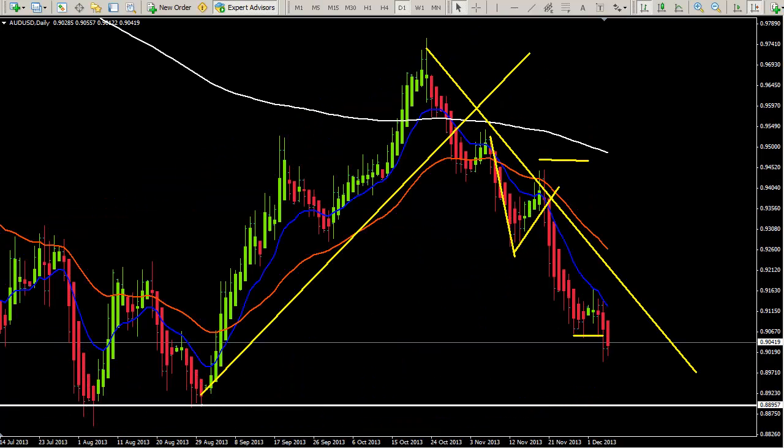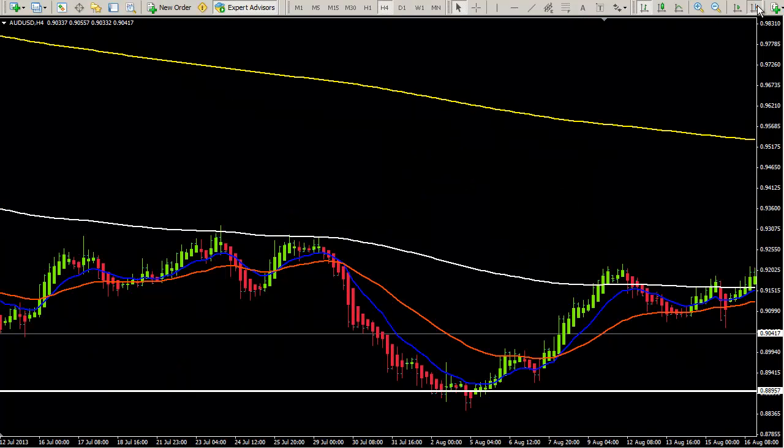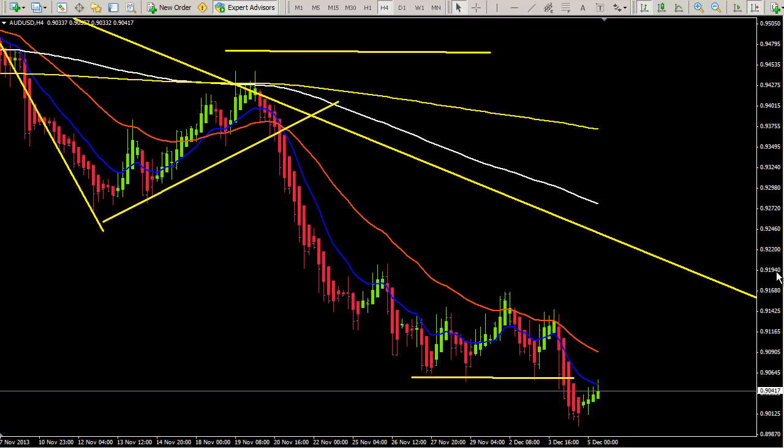Okay, let's switch immediately to the Australian dollar, US dollar. Yes, shorts are still on, and this is support. Nothing changed since yesterday actually here. It's still going down. It's trying now. It retraced again. It's trying to move lower.